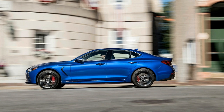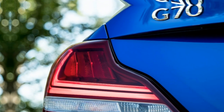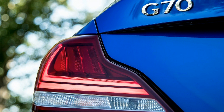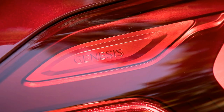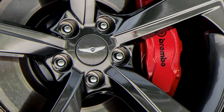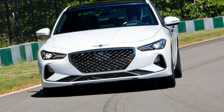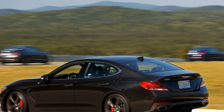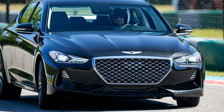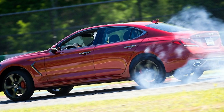Is there room for improvement? Sure. The manual version has a weird dip in power at the end of clutch engagement during first-gear starts. Genesis claims it's a feature, not a bug, promoting smooth starts — but this goes against the enthusiast philosophy, and hopefully it will be defeatable in future versions. The quilted seats could also benefit from extendable upper thigh supports, and I'd welcome a true manual mode on automatic-equipped versions without having to turn off the traction control completely. Expect to pay around $35,000 for a base 2.0T, and more than $50,000 for a fully loaded 3.3T AWD model.